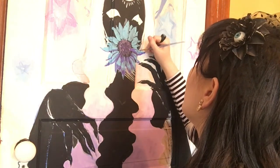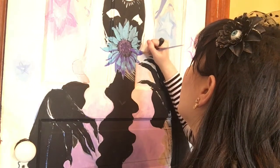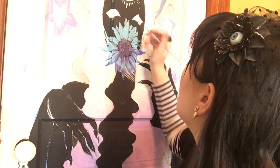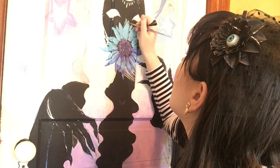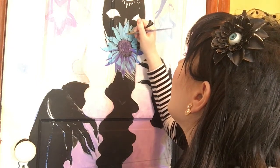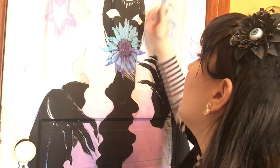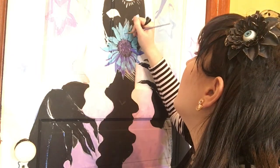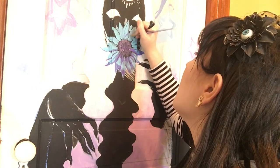So I don't know if you can see, but there is, again, a little curve here on the petal. And so that's a spot where I'm going to add some shading. Let's see. Sometimes it's nice to start with the center line to help you better visualize the curve of the petal. And then again, thinking of the light coming down from the halo. It's probably going to do something like this.